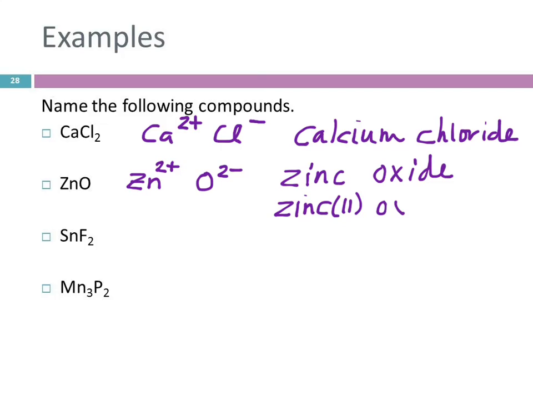Now this is one where on a multiple choice quiz or test, they could try to trick you. I know what you mean by that, but it's wrong. You don't use Roman numerals on the guys that we don't need Roman numerals on. I think most students would prefer that we just use Roman numerals on everything, because then you wouldn't have to remember, but we don't, and that's the way some very smart people have decided to do it, and so we just have to go along. It's like you might decide that it would be better to drive on the left side of the road, but if you're living in Fresno, you're going to have trouble with that, right? No matter how personally convicted you are of that being the right thing to do. So we just can't use Roman numerals with certain metals.